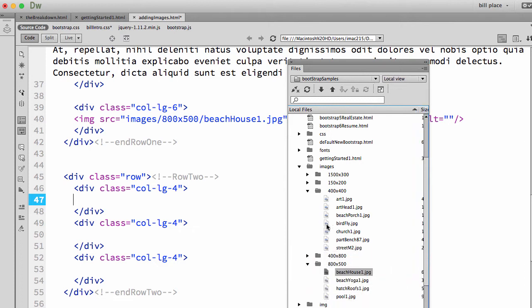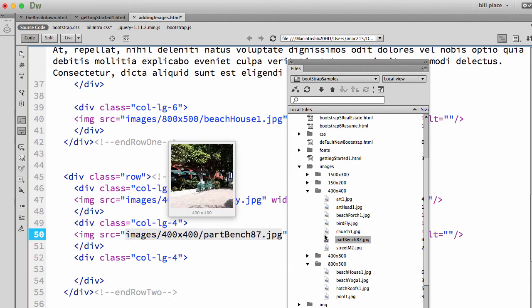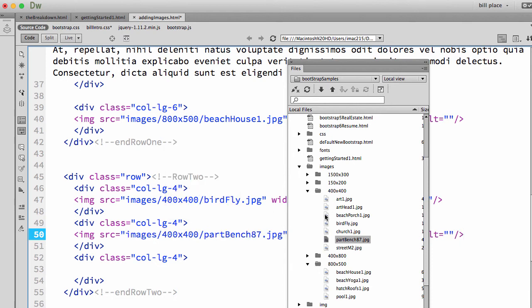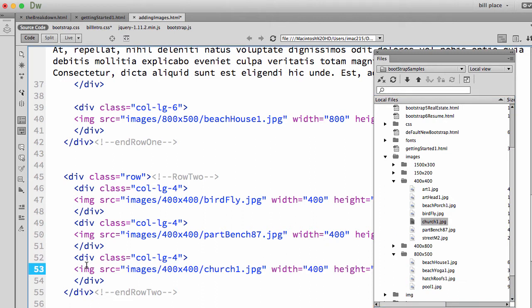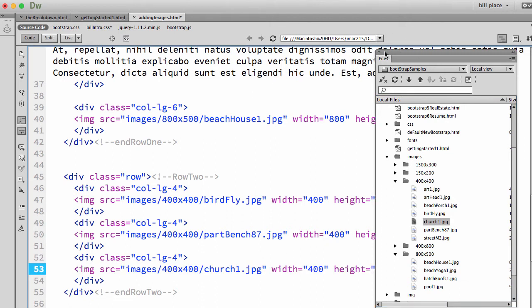I like my bird. That was pretty cool and groovy. 400 by 400 pixels. Bring in my park bench into this div right here. And oh, I love it when those images pop up like that. That is just so cool and groovy. We're all about cool and groovy. And how about this little church right here? I'll bring that in.